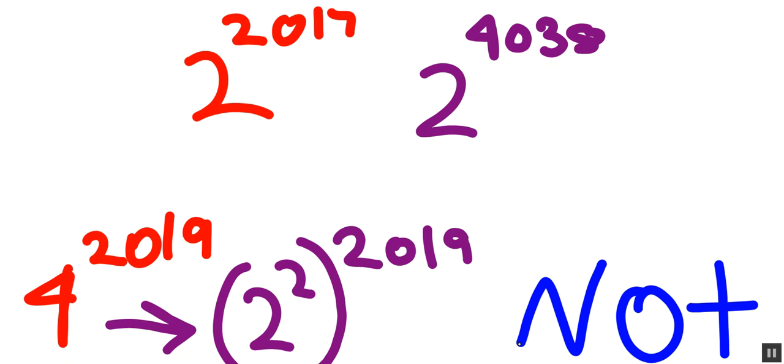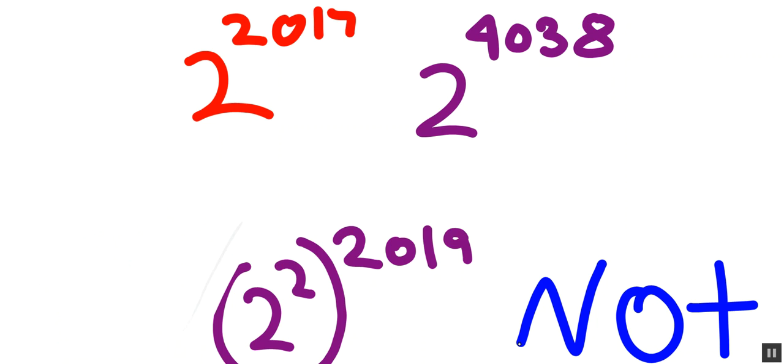And in fact, you don't really need to do this if you don't want to. You can just know that 2 times 2019 is always going to be an even number. We all know that. So, well, obviously we see, my 8 was awful. We clearly see that 2 to the power 2017 and 2 to the power 4038, we can easily determine which one is a perfect square and which one is not. We have 2 to the power 4038, aka 4 to the power 2019, is out of the running now. We can see that this is not going to work.